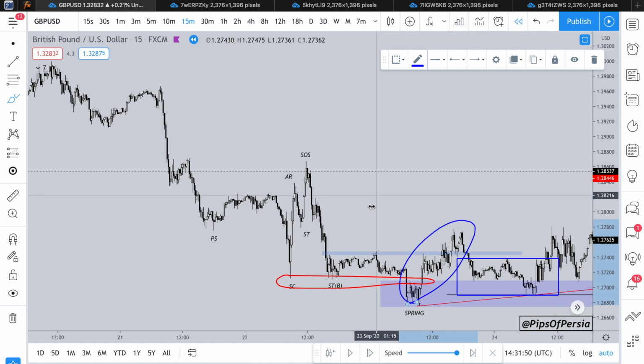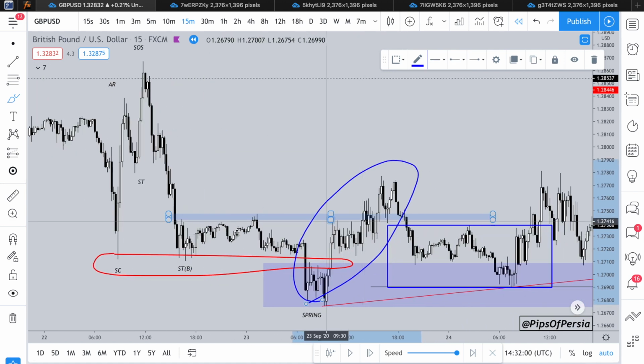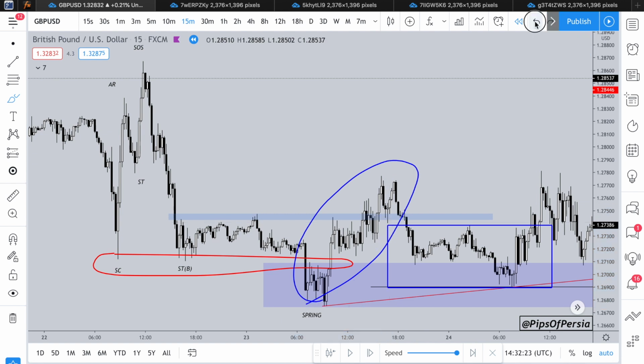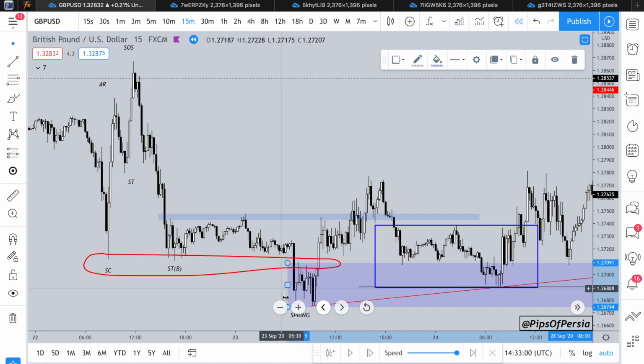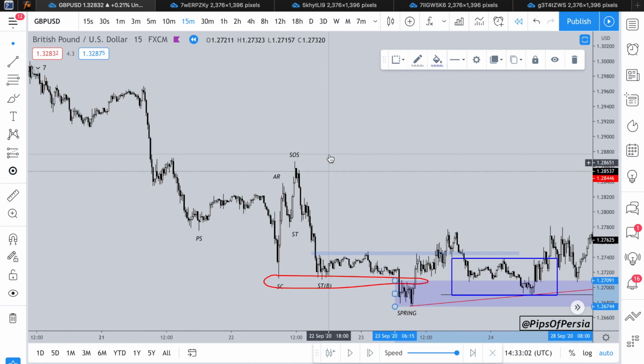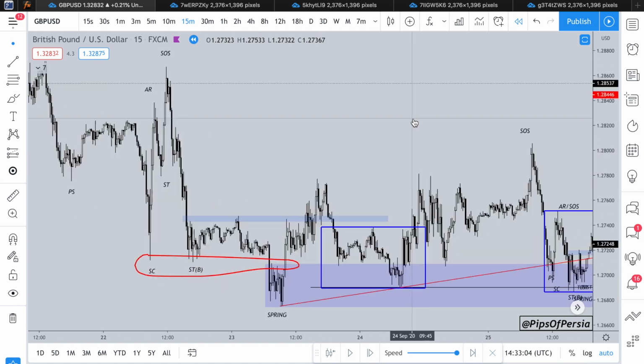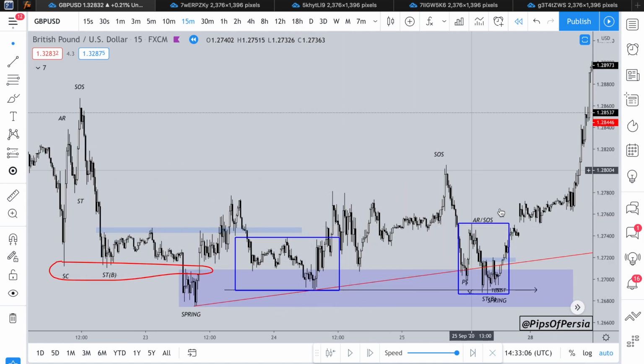When you look at the entire picture, all that's happening is this market is approaching certain zones of demand, manipulating the lows as it's approaching some higher time frame zones of demand. And as that happens, as it's manipulating the lows, it creates a substantial move to the upside. So you can assume that this area of the spring is an area of demand. At the end of the day, it resulted in a strong break of structure after multiple manipulations of the low. Hence why after you see multiple rejections from that same level of demand, you shouldn't be surprised. It's as if the market is recharging before going higher.